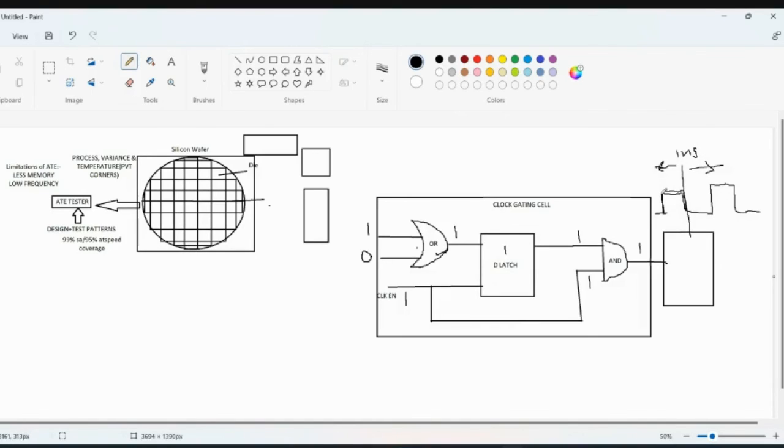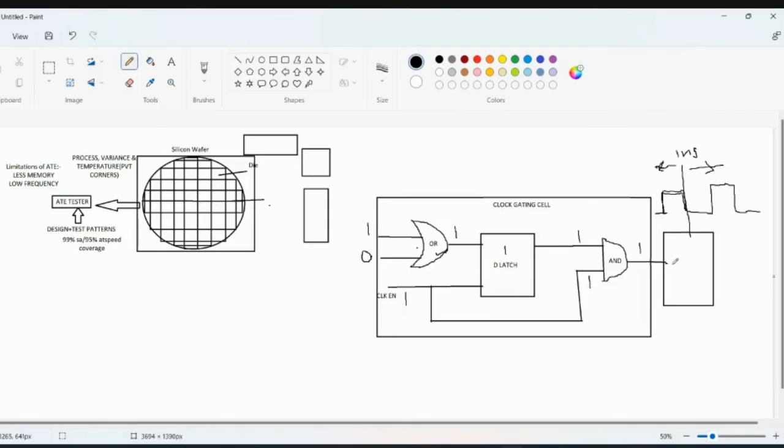So your D latch behavior is level sensitive. That means it will be high when clock enable is high, and when clock enable is 0, again this will go 0. So this is a perfect thing to help out in clock behavior.